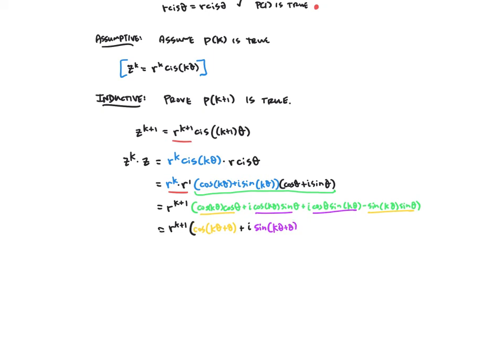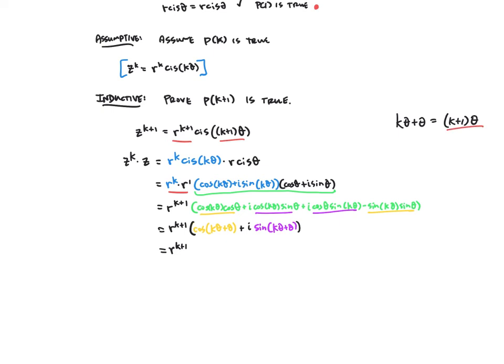Okay, the trig's never going away. If you want it to, that's sad because it's not. Okay, so by definition of complex numbers in modulus argument form, cosine k theta plus theta, well, let's look at k theta plus theta. That's actually equivalent to k plus 1 theta. And look at that. That's exactly what I was looking for, right, in our inductive step.